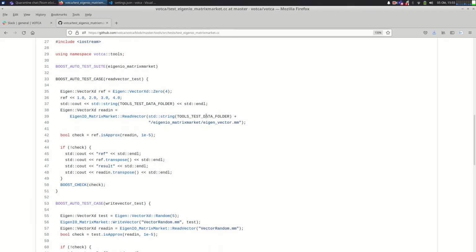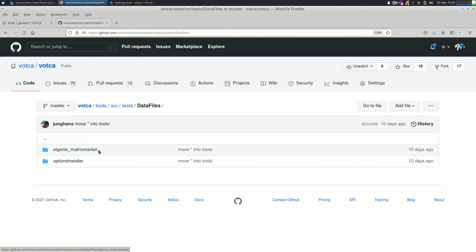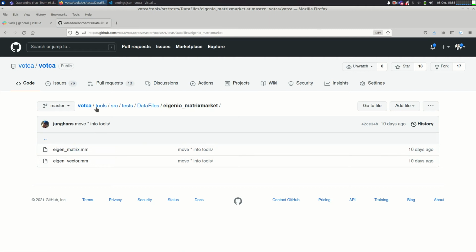So for each tool, you can actually create data files for the specific test, and could put in matrix market format files in here, or any kind of files you need for that specific test to run. So you don't have to put all the stuff you use for unit tests into the source code. You can just put them into data files if it's just files. It makes compile times and everything smaller.